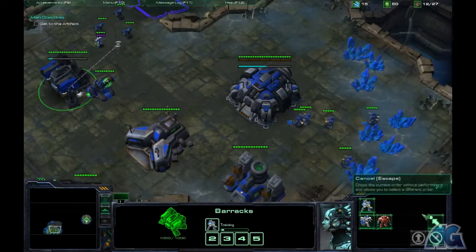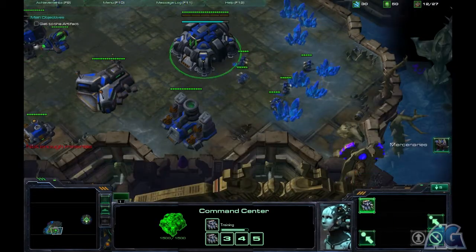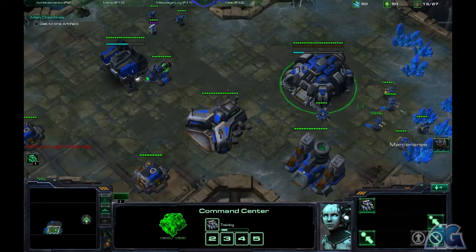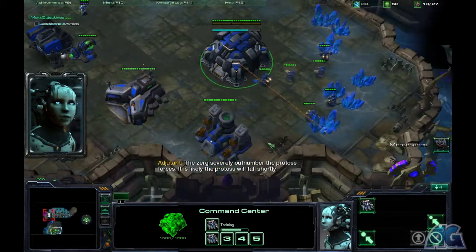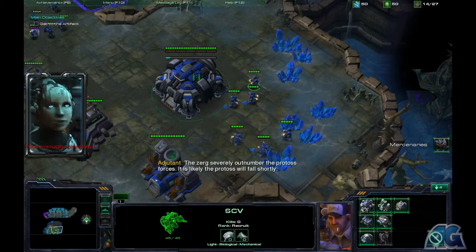Hey, look at the mercenary base. Yeah, we're gonna get Marauders in this mission. This is the smash and grab mission. There are 4 Protoss relics you get, which are research in this mission. That is the side objective. The main mission here is to get the main Protoss relic.